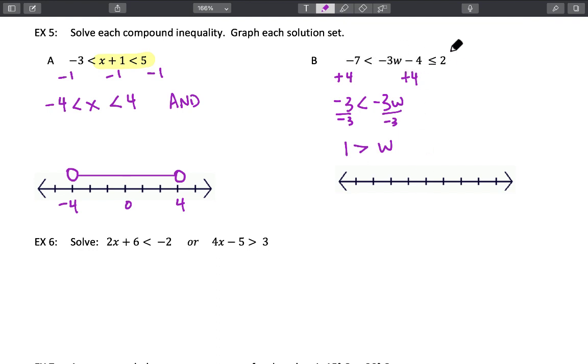All right, now let's focus on solving the right side by adding 4 to that 2. I'm going to be left with negative 3w is less than or equal to 6. Now when I divide by negative 3, again I have to change the direction of the inequality. It's going to now face away from the w. w is greater than or equal to negative 2. Once again, you're going to see that this is an "and" statement, an overlapping statement. So we're going to have our negative 2, negative 1, 0, 1, 2, and we're going to graph all the w's that are greater than or equal to negative 2. So we have a closed circle here, all the way up to positive 1, at which we're going to have an open circle.